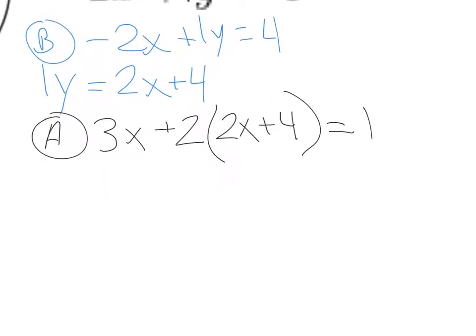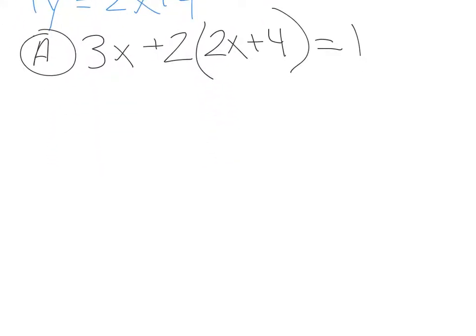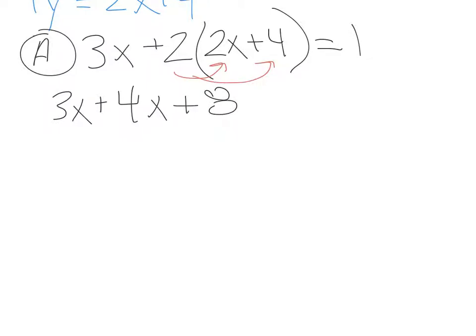Now, everything here as far as algebra goes, you guys have done this before. It's no problem. Just distribute first. I'm just going to bring down this 3x. 2 times 2x is going to give me a positive 4x. 2 times 4 is going to give me 8, which equals 1. We're going to combine our like terms, which is going to give us 7x. I'm also, if you don't mind, going to subtract this 8, all in the same shot. You guys are juniors.